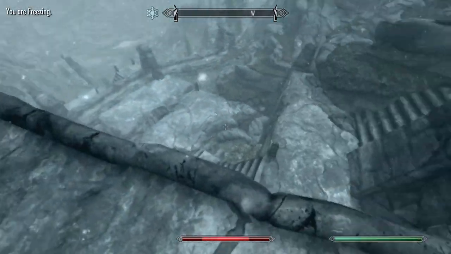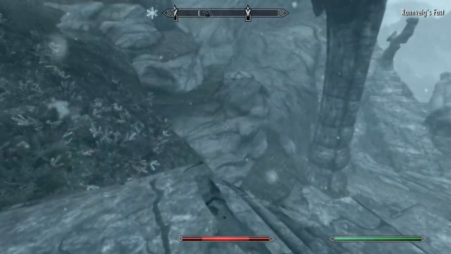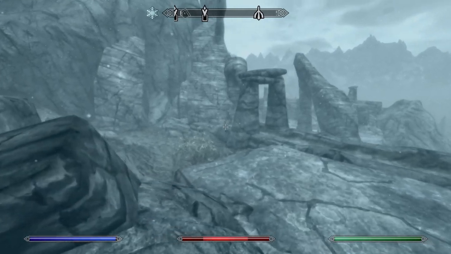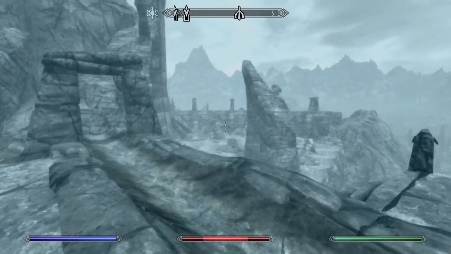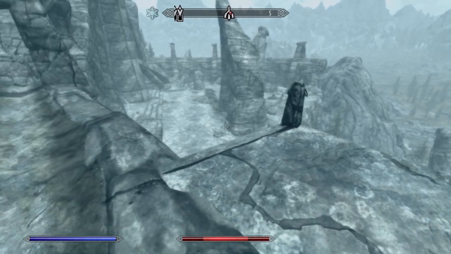Okay. Jeez, it's getting hard to see. It's getting chilly as shit. Oh gosh, I'm like drained and everything. Everything's taken on like a bluish gray hue. Oh, it's hard to see. What's over there? Is someone there? There's a ghost adventurer. Stay back. I don't want to attack you.